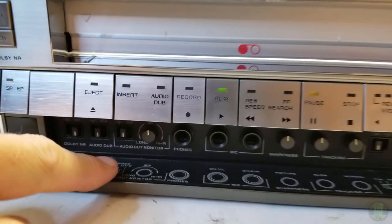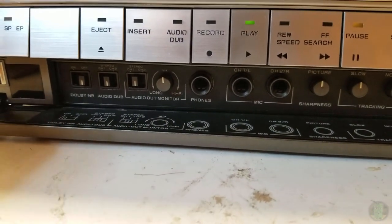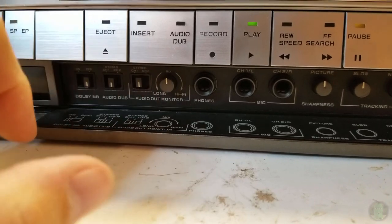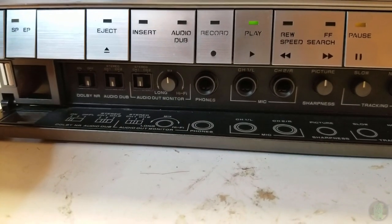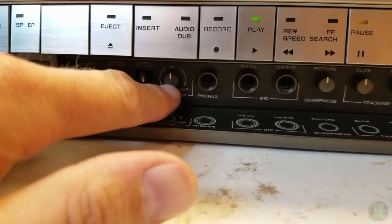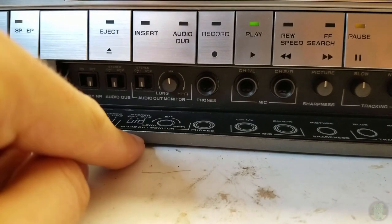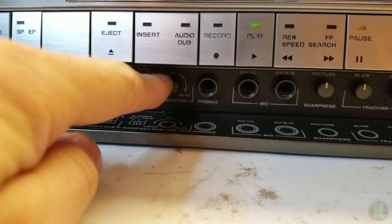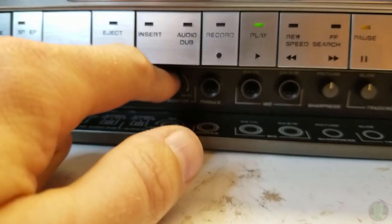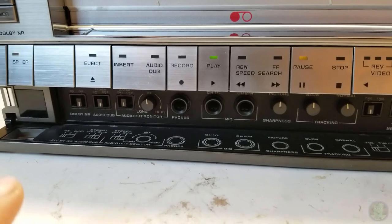So, there's a phasing issue with this. And I don't know if it's just the way the tapes are recorded or something in the circuitry has gone slightly out of spec, you know, due to age, but it's very interesting. The back actually has two audio outputs. It has a mix output and a direct hi-fi audio output. So right now I'm plugged into the mix, but after this I'm going to try plugging into hi-fi to see what that does differently.